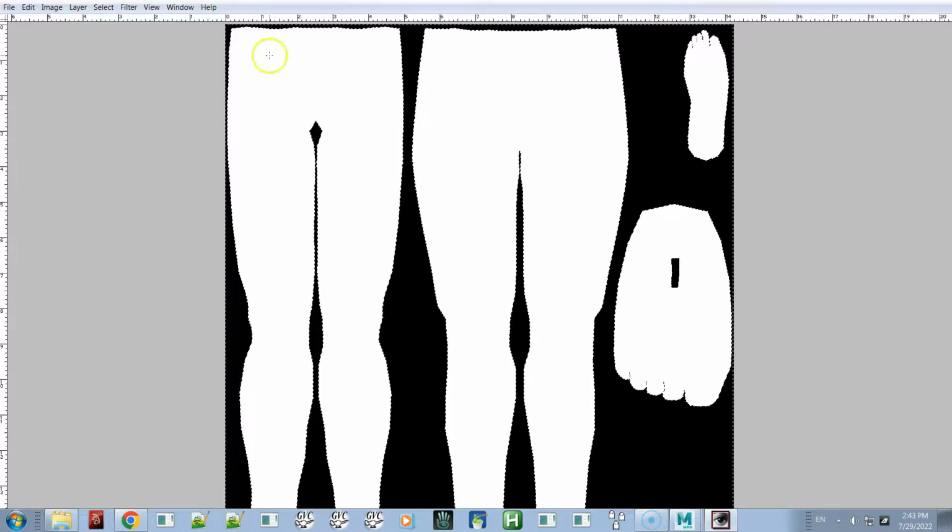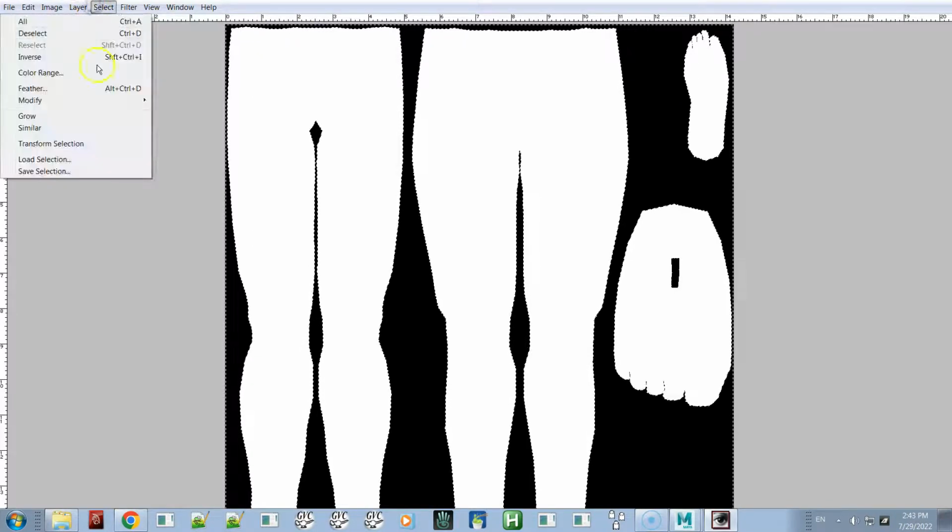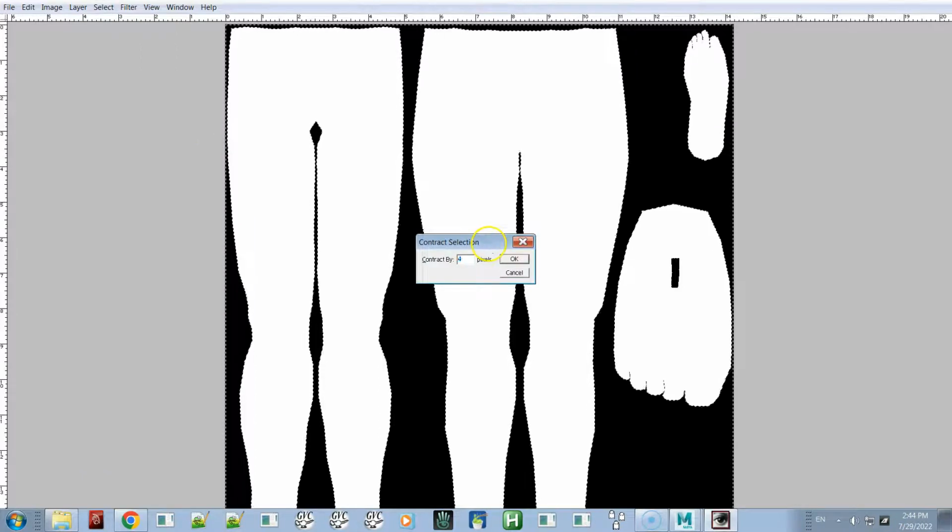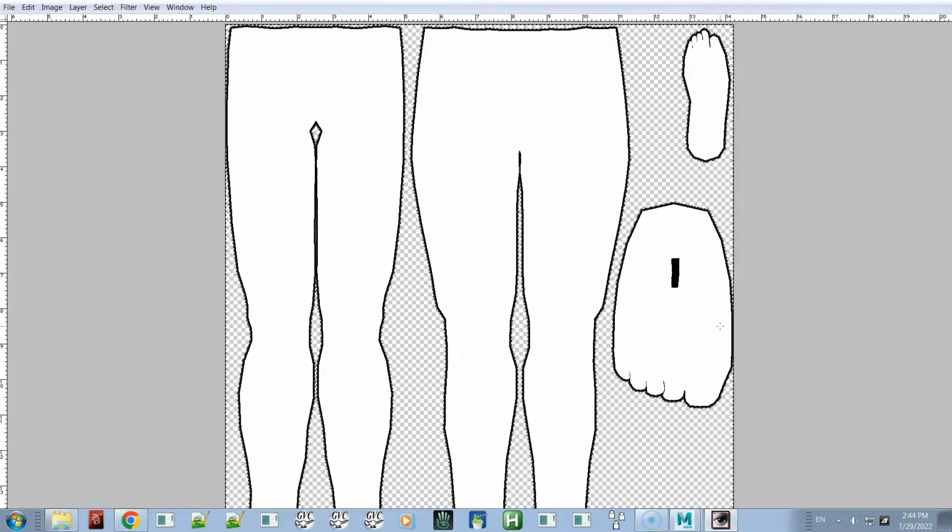Let's undo that. Let's contract it by select, modify, contract 4 pixels. Oh, it did. Okay. I thought it was going to contract from the border edge inward 4 pixels too, but it didn't. So we could just do that. And this one, again, it's ready to upload.